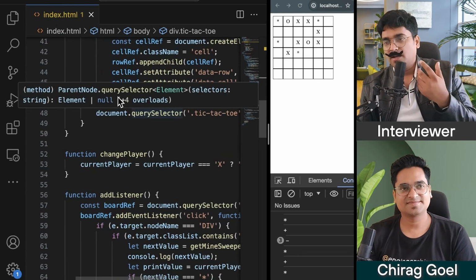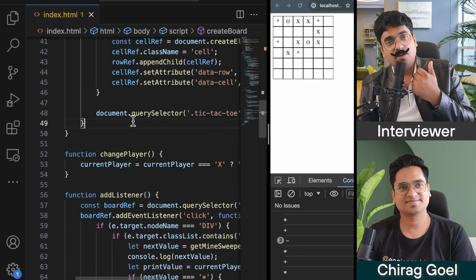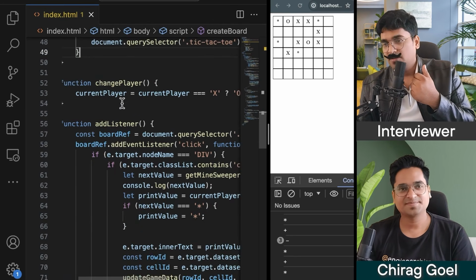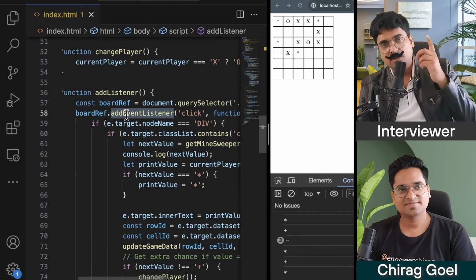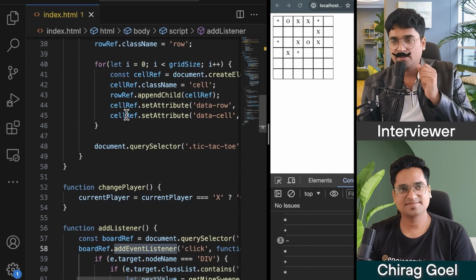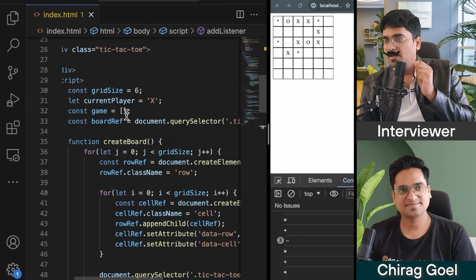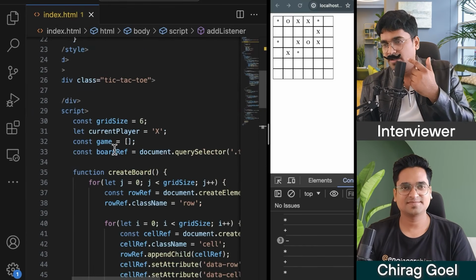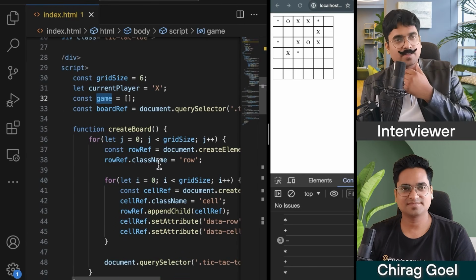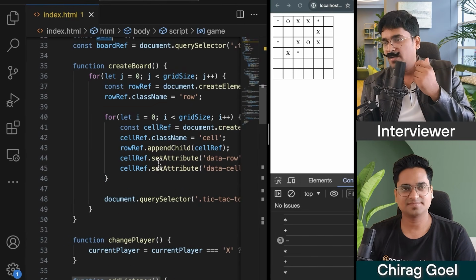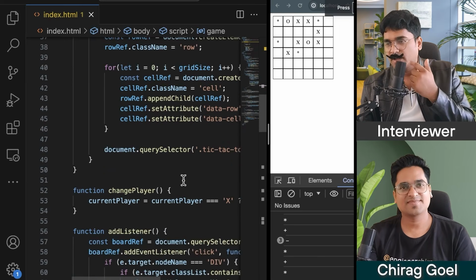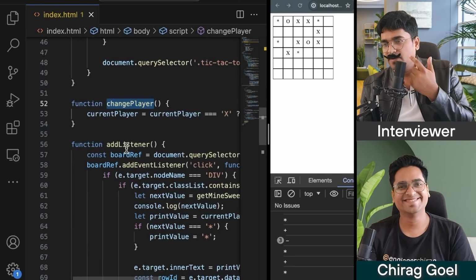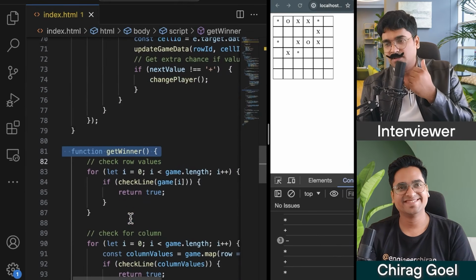Then you added an event listener. You didn't think about the complexity. Complexity could be thought about in terms of performance, right? When you added the event listener, you understood the concept of bubbling and you leveraged it over here. That was something which is good. Then I like the way you thought about creating things in memory. Finally, after giving the hint, you were able to pick up the hint. That is something which I like, because reading from the DOM every time was a complex operation and you realized it. I like the way you have created different functions outside. This is something which is kind of good.